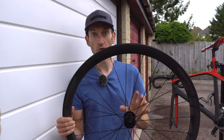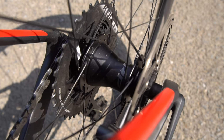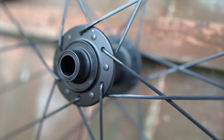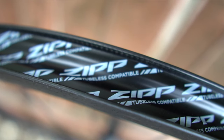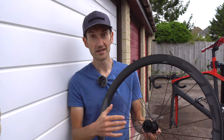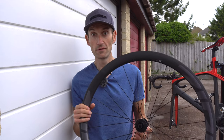And then we move on to the hubs and spokes. Got brand new hubs, ZR1 hubs, alloy bodies, removable end caps for fitting different axles, center lock for your disc brakes, and inside they've improved the bearing quality and the seals to ensure that any problems we've had in the past shouldn't be a problem with these. But only long-term testing will find out whether these live up to the durability claims for the company.